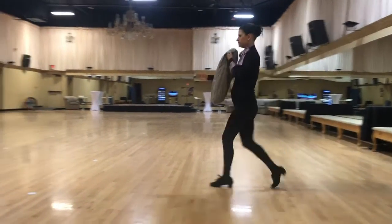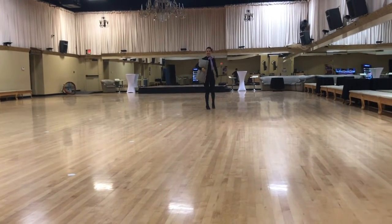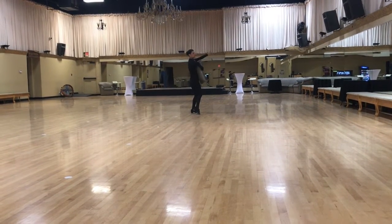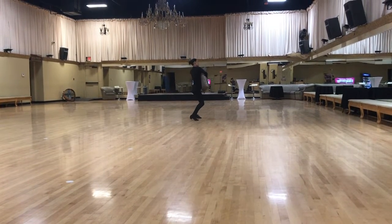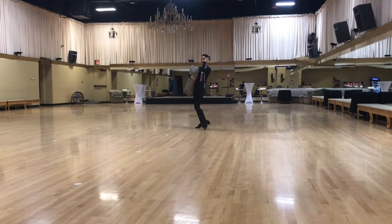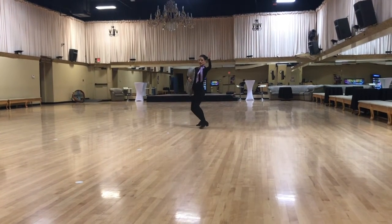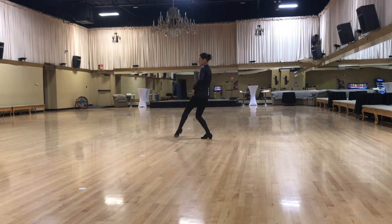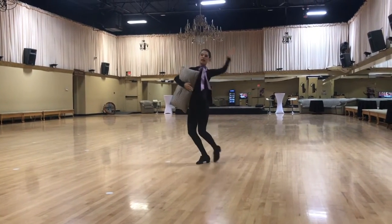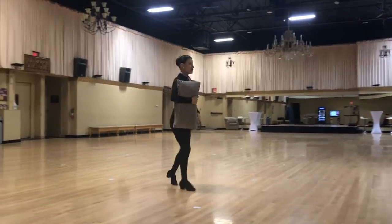So, here's my girl. This next scatter: side, close, I get around her, compress and spin. So you're going to under-rotate these slightly. Quick and rotate. Stop. Quick and rotate. Stop. Okay? I'm going to show that from another angle just so you can see where she is.